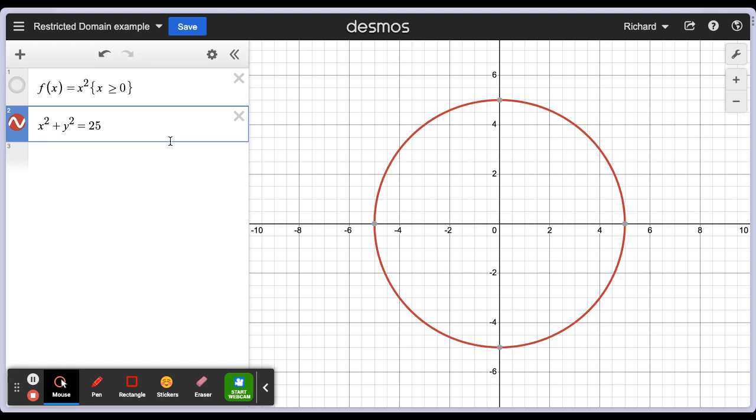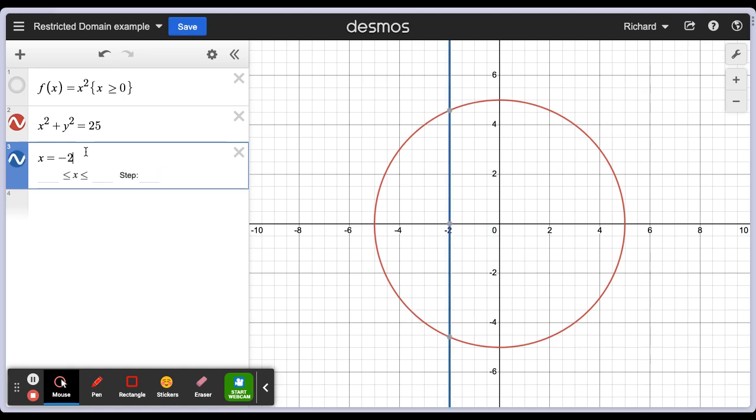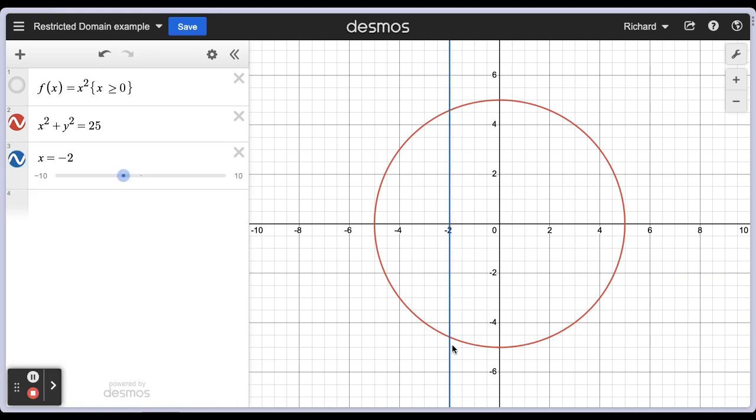And what we talk about is it failing the vertical line test. So it doesn't matter what value I choose between here and here. I'll choose x equals -2, but it could be anything. There's a vertical line test fail there because if I go from the x coordinate, I get 2 different y coordinates. So that's why we talk about it failing the vertical line test: effectively, from the x coordinate, I can reach the y coordinate of the rule in 2 different locations, hence not a function.